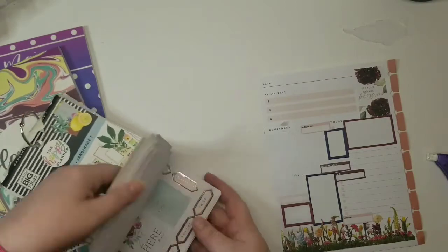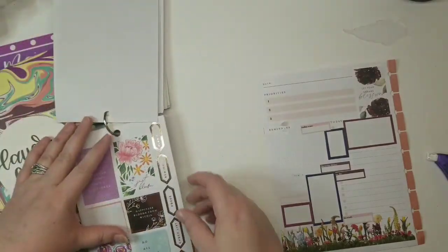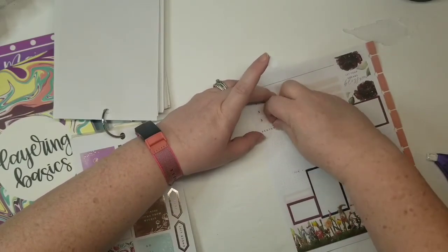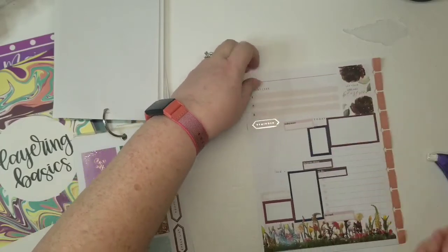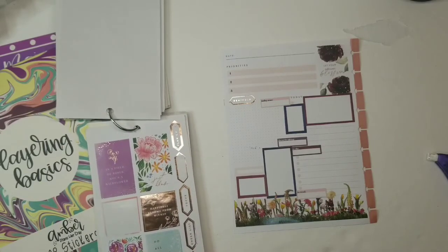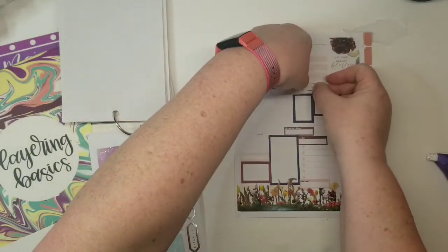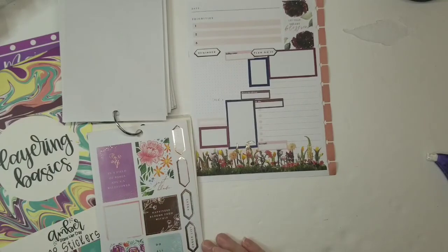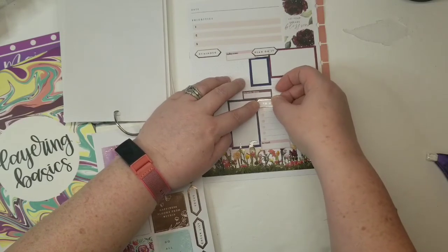We're going to end up pulling in those rose gold that I wasn't going to pull in to begin with, because that's what's in this focus sermon. Oh, here we go. Reminder. And I'm going to go ahead and just tear that. There we go. That's better. Reminder. And I'm going to say right here, we're going to do plan on it. There we go. And then down here, I'm going to layer that inside that box.